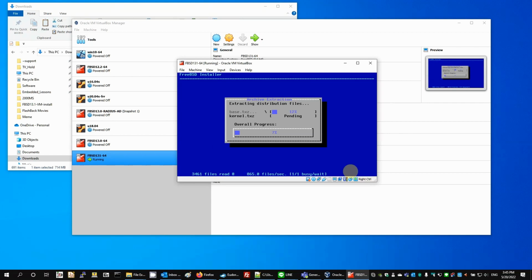There were checksum checks done first, and now the files are being extracted. First is the base system. The base system is the largest part of the operating system. And after that's done, the kernel will be extracted and installed.